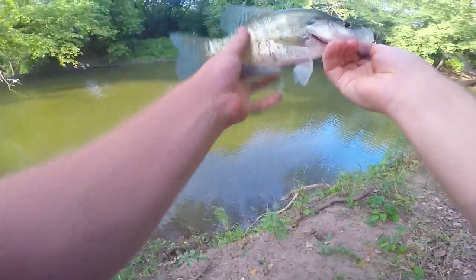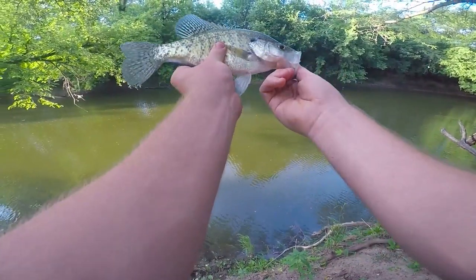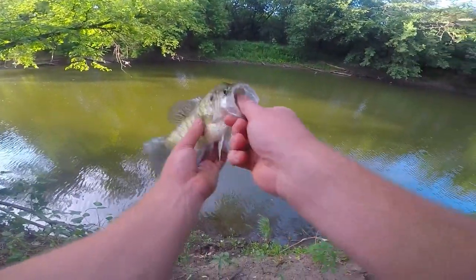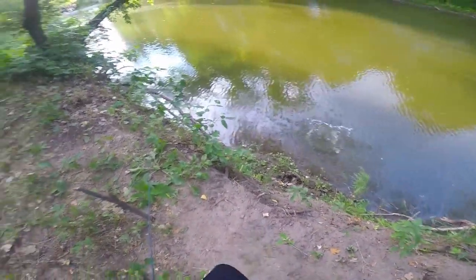Basically, I think there's some brush right there that I've been getting hung up on, and I think these crappie are just waiting down there. So I'll throw this one back in the water. It's got great colors on it. I don't know if you guys can see it right along in here. I'm gonna throw it back in the water, see if I can catch another one. There it goes.